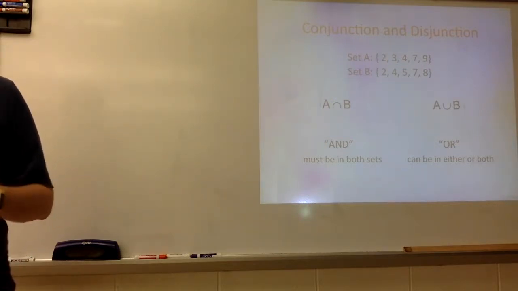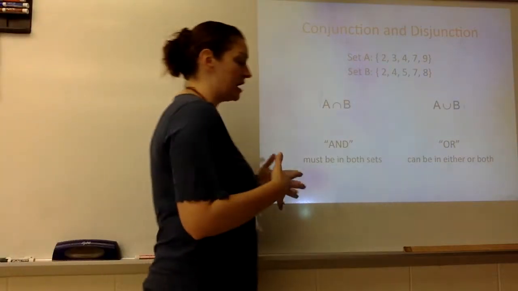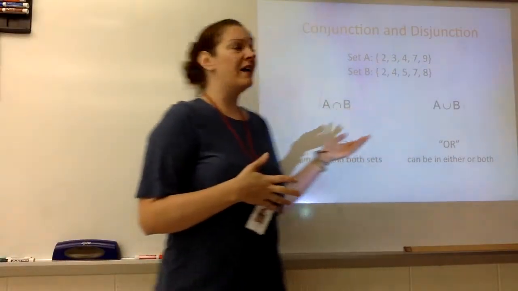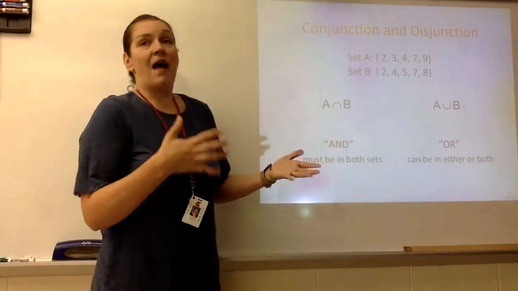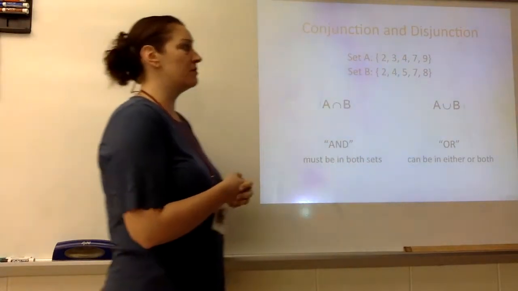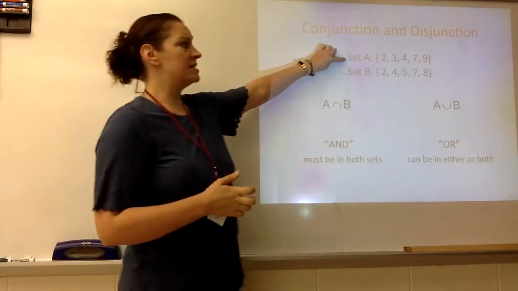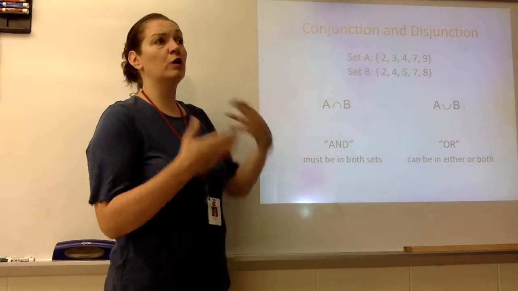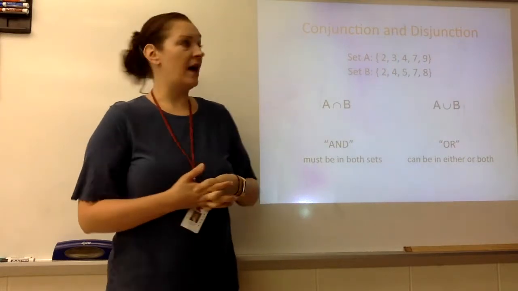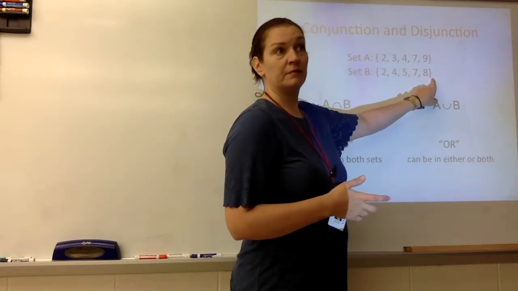Yes? This is called set notation. There's a whole class you can take in college called discrete math, and discrete math is the logic of math symbols, and this is an example of something you would see. We're going to define a set as set A and set B, and we're going to include in them different people. Okay? So here is set A, here is set B.